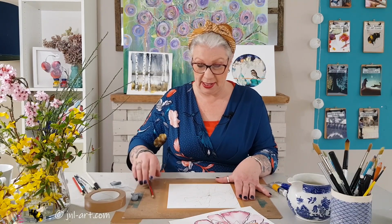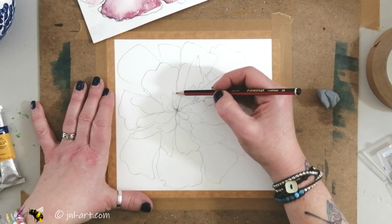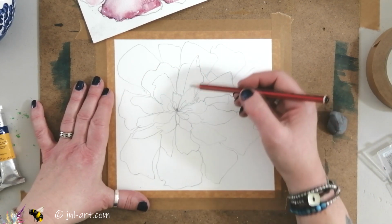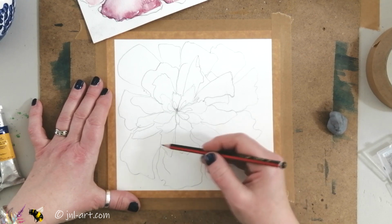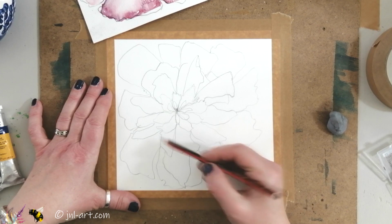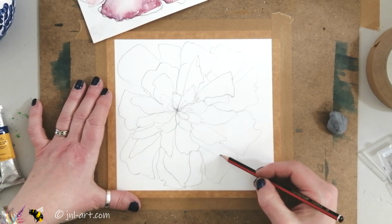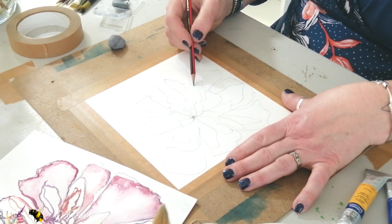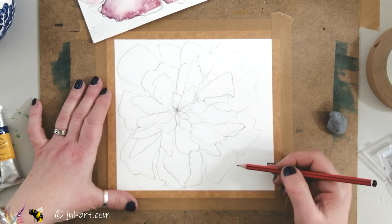So this is where the detail comes in now, and this is where you need to start thinking a little bit more carefully about where you want to position things. So here, this is quite a large expanse. I'm going to put another sort of pointed one in here. When I come to paint this, of course, I'll put more detail in, more shadowing. Here I've got quite a large one again. I'm imagining that this is growing from underneath these two. I'm going to put that right to the edge, breaking up that space. So when I come to paint, I can always make some alterations, but at the moment, I think this is looking quite well balanced.